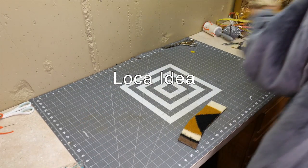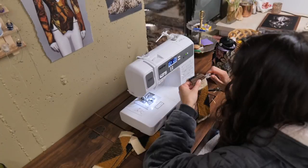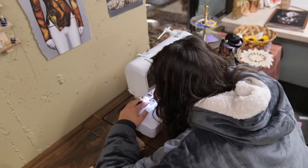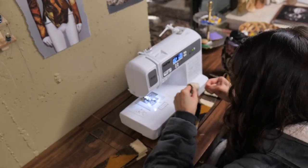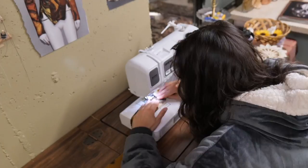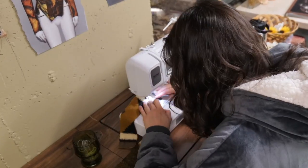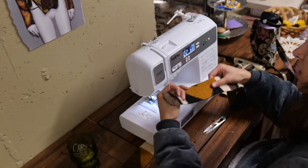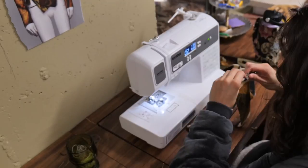Okay, so I had a little bit of a loca idea for the belt. I had pretty much a rectangle of fabric left, so I cut it into these even strips. And then I just sewed them together with my actual sewing machine on the sides so that it created one long belt thing. And it kind of worked.